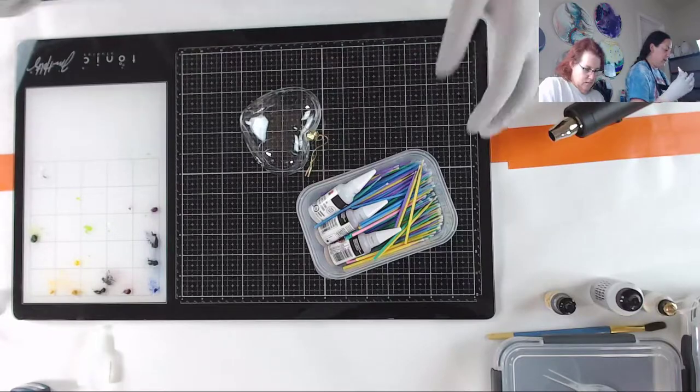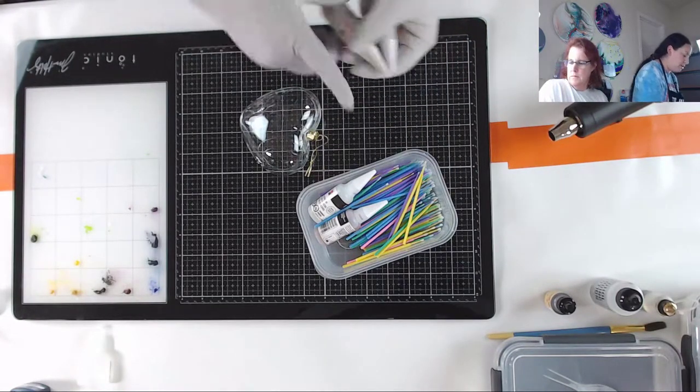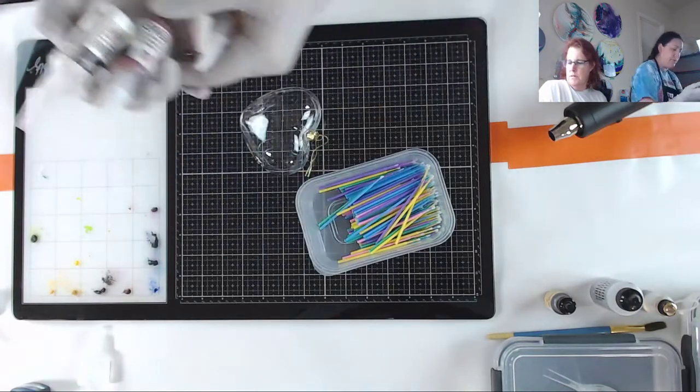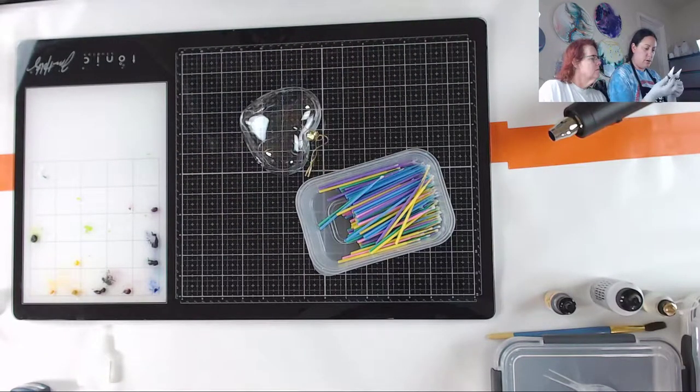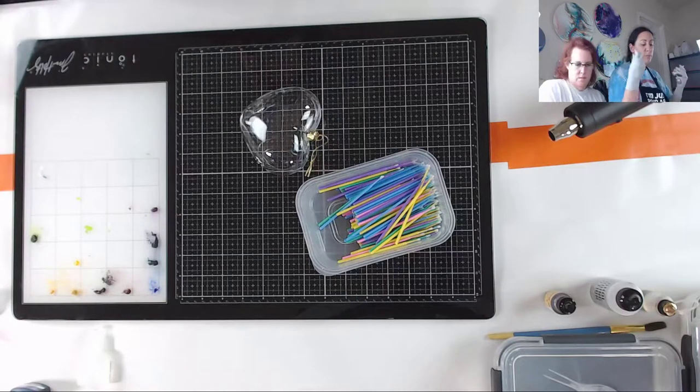Okay, there's the gold in here. These are like metallics. And then she also gave me a rainbow, metallic copper, metallic gold, and metallic bronze. And this, there we go.